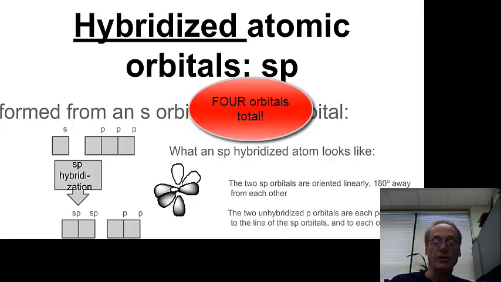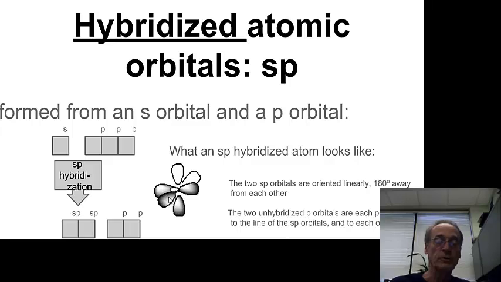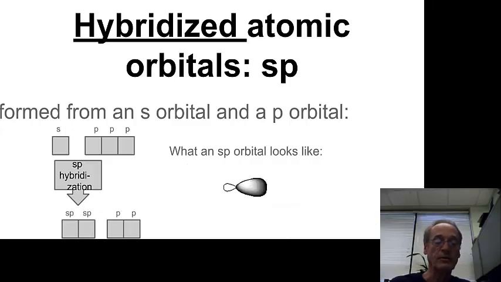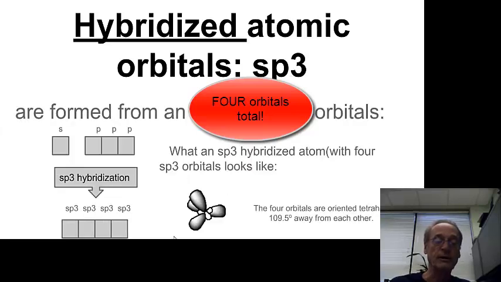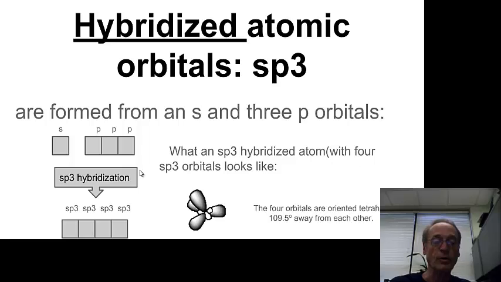Again, notice that there are a total of 4 orbitals here. It looks like 6 pieces, but actually this is all 1 orbital, this is 1 orbital, but this is all 1 with 2 parts or 2 lobes to it, and this is all 1 with 2 lobes to it. Let's back up to the sp2. Again, 4 orbitals, 1, 2, 3, 4. And let's back up to the sp3. Again, 4 orbitals, 1, 2, 3, 4. In every case, in hybridized atoms, sp, sp2, or sp3, since we're starting with a total of 4, we have to have a total of 4 in the balloon picture.